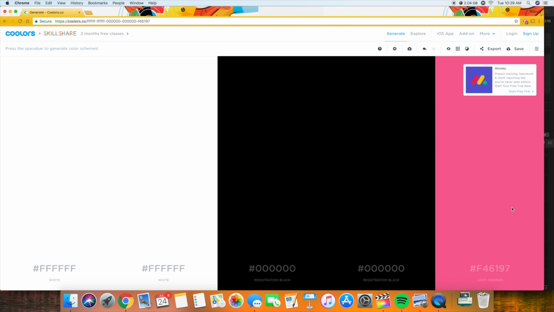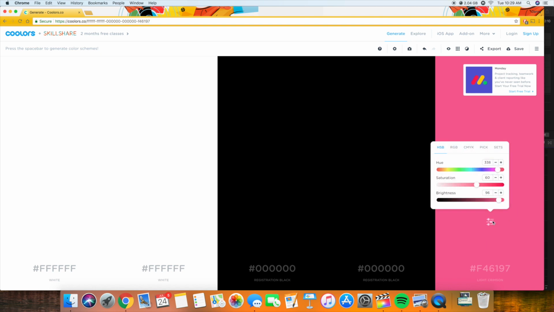And now here's where I'm going to add some color. This is where it might get a little more interesting for you. You're going to end up using this hue option here at the top, because remember, hue is the color of the color. Let's say I could actually stay with this pink if I wanted to, but just to show you how I got the color scheme that I used for the class in general, I use kind of like a teal color, so I'm going to land right about here, kind of like an aqua, if you will.